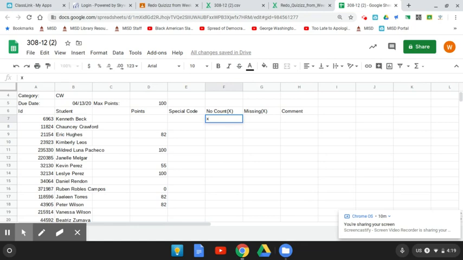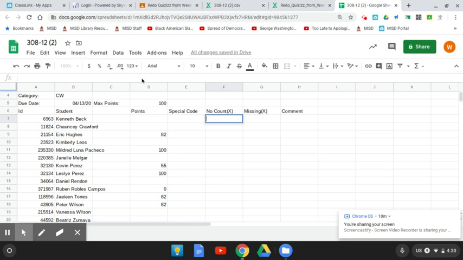I think it's probably easier, instead of trying to work off this, to actually go back in your gradebook and no count the things you actually want to no count, or missing the ones you want to miss. But that's just to show you, you could do that. You could put in a special code here if you remember special codes. But once again, I feel like that's going to be easier to do once you get back in your gradebook, and that's something you want to pay a little more attention to versus just sticking X's in here.